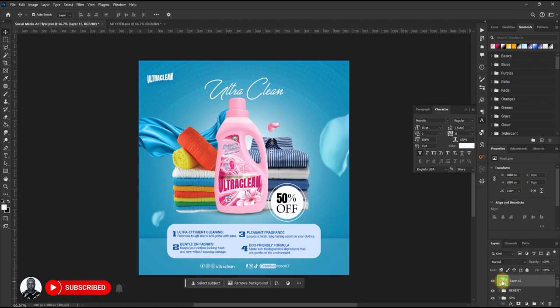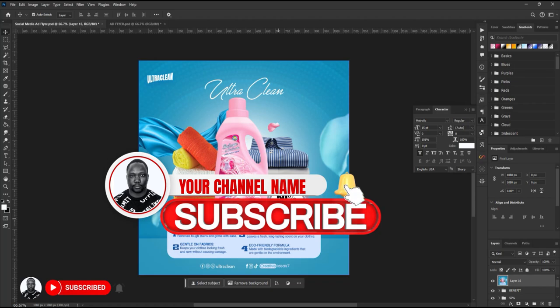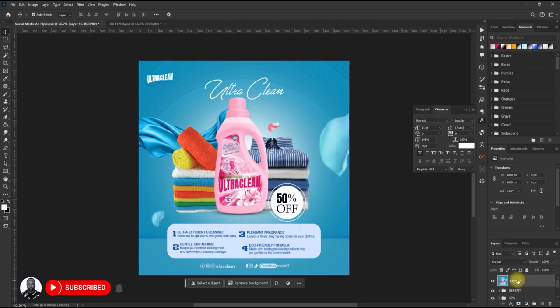You will see that we already have the screenshot. Okay, so we are going to work on this one now so that we can have a perfect color, so that everything can blend together and everything can be sharp. The reason why we are doing it this way is so that when you upload it online, maybe you are building up your portfolio, the quality of the flyer will not reduce.